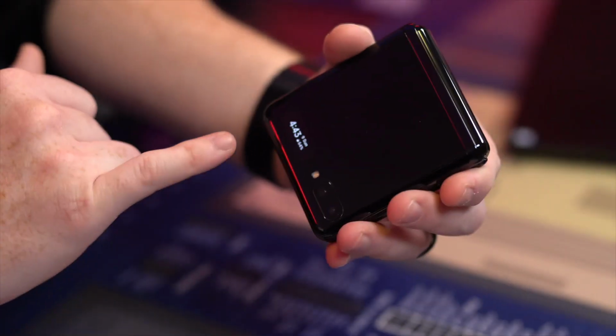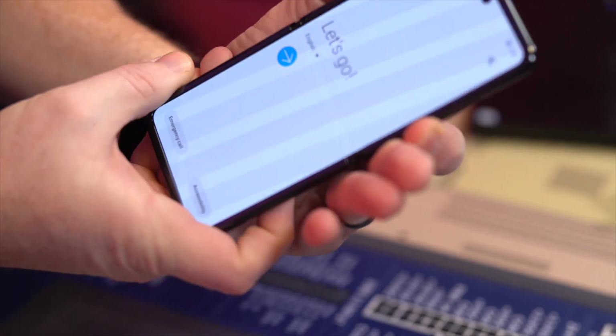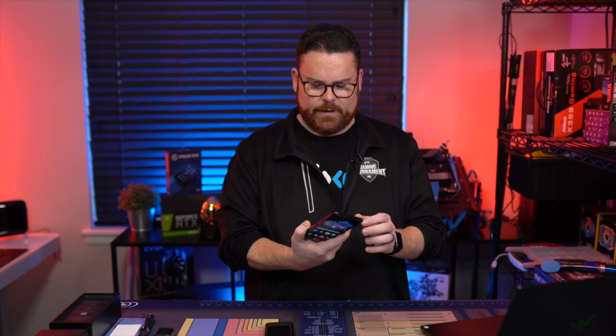But then when we talk about the two screens, this is that little small screen they talked about. This can also show you and be used as a camera. And of course, you've got your full-size screen on the inside here. So we're back now. Now we've got a little setup. You can see the screens and stuff like that. It's talking to me already. Again, screen looking super pretty.